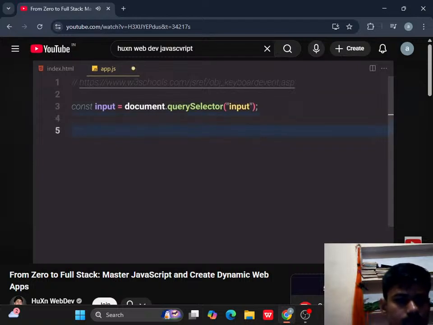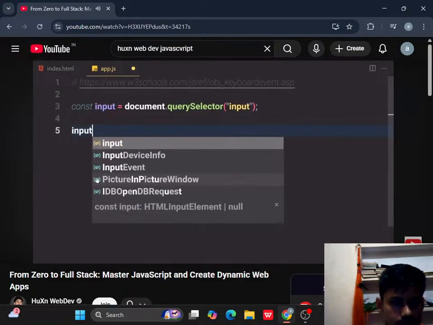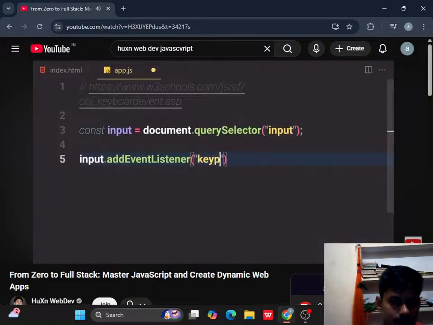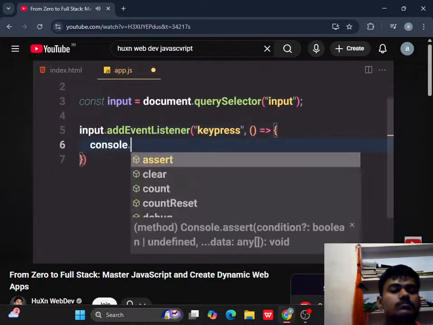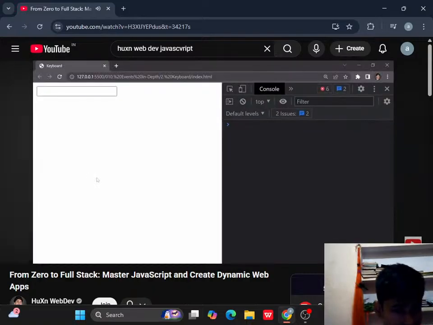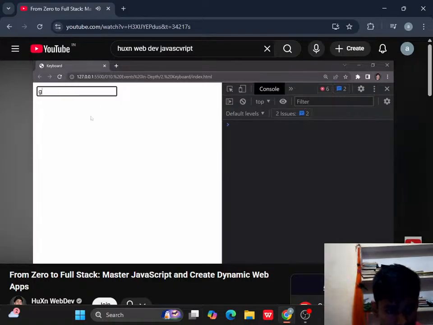Alright, so now let's start working on our first event, which is keypress. So once we press some sort of key, we add an event listener, and let me write keypress, and here we just have to fire some sort of event, like I don't know, I'm going to just write console.log of key pressed. If you press some sort of key, this event will not fire until we press some keys. So I'm going to just press some random keys right here. These are random keys I'm pressing right now, and that event will fire that many times, like so.